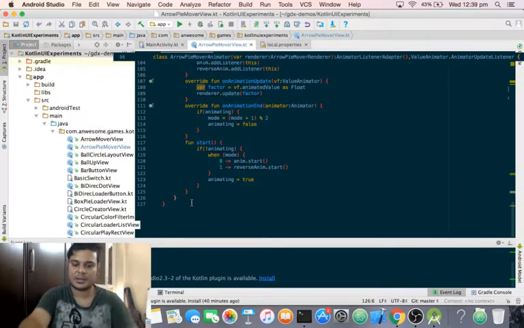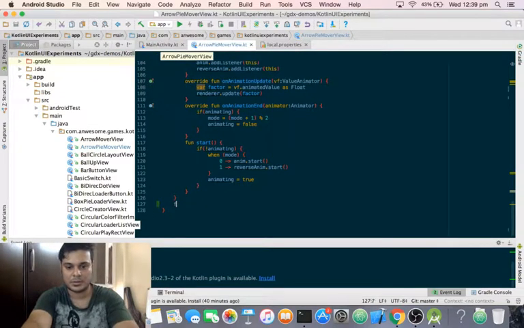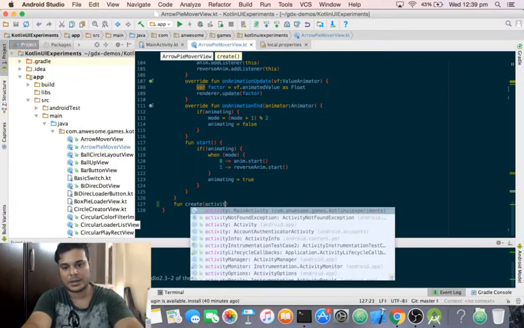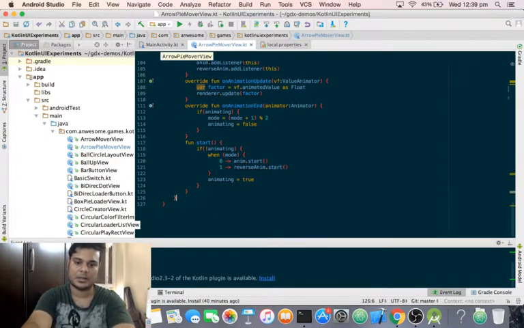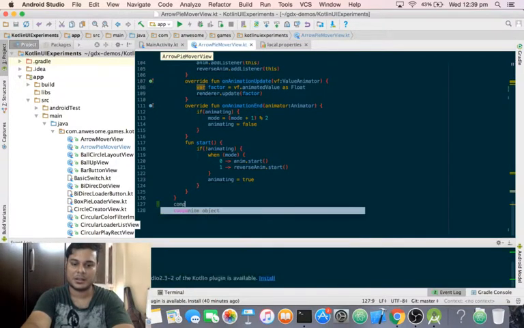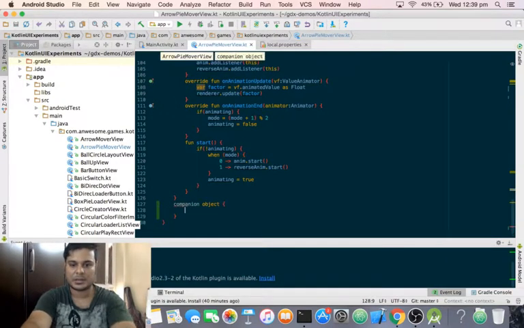Now we have to create the view also. We have to create a static function called create. To create a static thing in Kotlin, we have to use something called a companion object. Then we'll have a static method here.